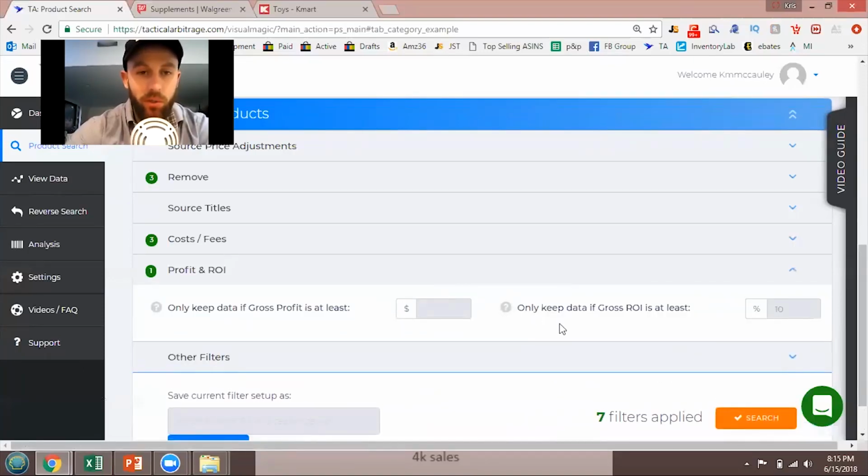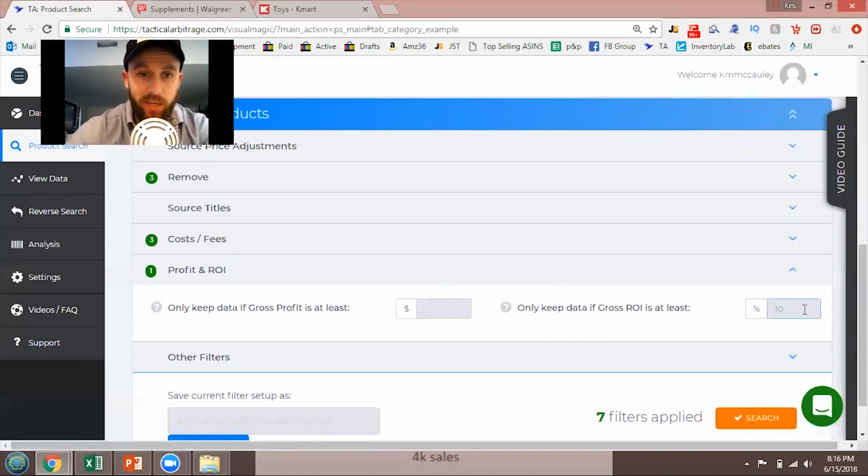And I want to show you guys what filters I use and why I use them so you guys can take this theory and apply it as well. So I'm not telling you to do these exact filters, but play around with them and see what results you get back. These are just what I use.